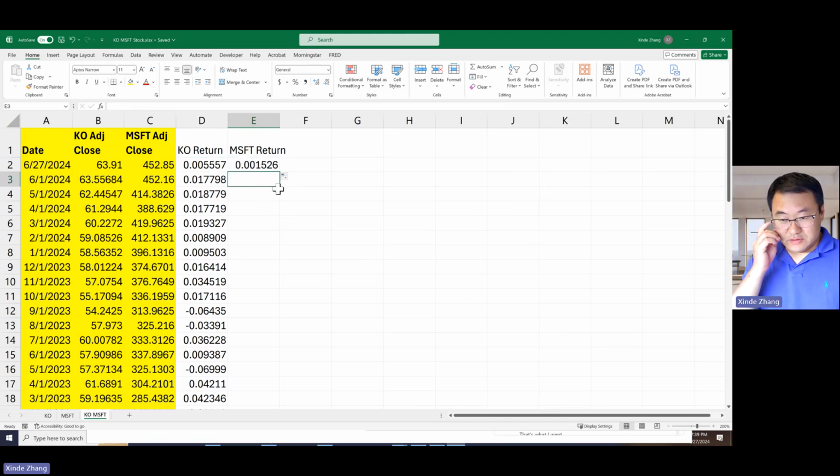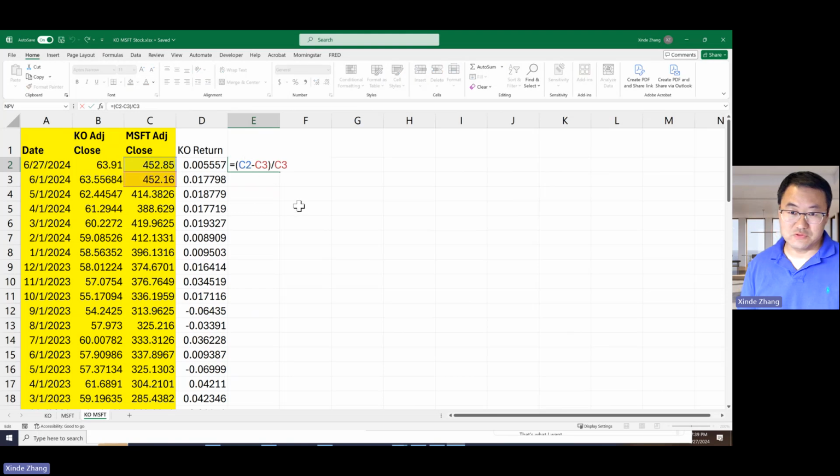And this time we also want to double check on that. Let's say we double click into the formula. Now we see the formula automatically says this is going to be the current stock price minus the beginning of the month's price, in parentheses, very important, divided by the beginning of the month's price, right?